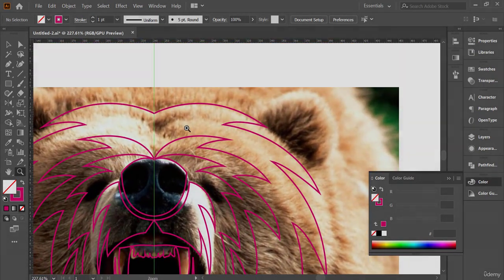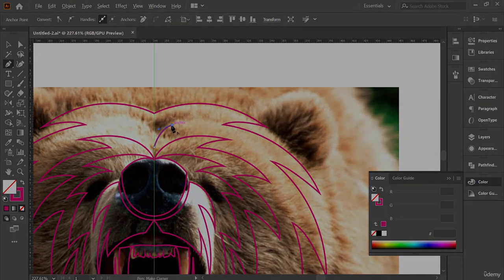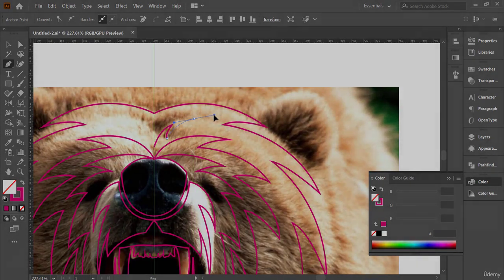Now we need to create shading on the head of the bear. I will start from a little bit downside. I will follow the reference image shading but not exactly the same alignment. So try to keep shading simple and few. Don't make it so complex, otherwise the design will not look proper or professional.